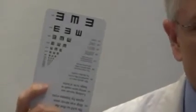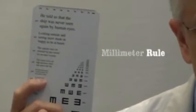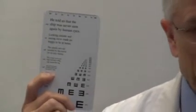And at one end of the card, there are these half-moon shaped objects that can be used for assessing pupil size. We're much better at comparing areas than we are at actually using a millimeter rule, which is on the other side of the card. This millimeter rule can be used for measuring interpupillary distances, or PDs, interpalpebral fissure distances, and corneal diameters.